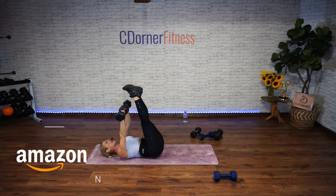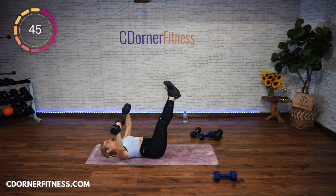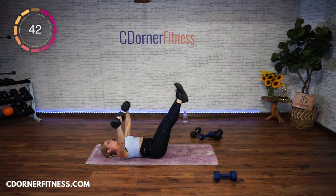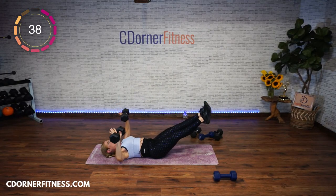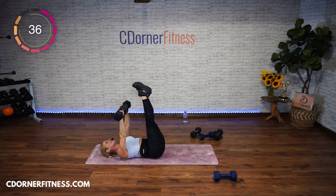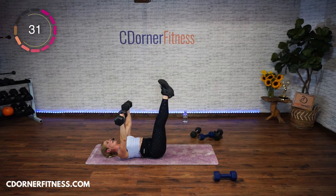Is the funky bunch ready? And here we go. Now, when you do this, squeeze the legs together. And go slower if you have to. I'm gonna go a little slower than two and two. Really squeeze the legs together. You should feel this right through the center of your body.